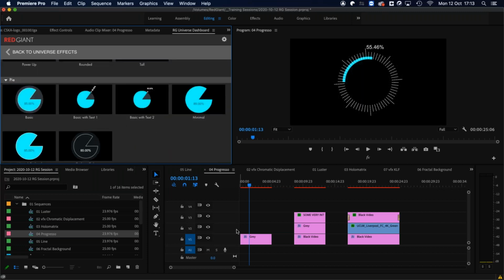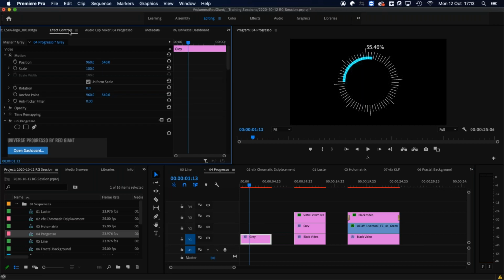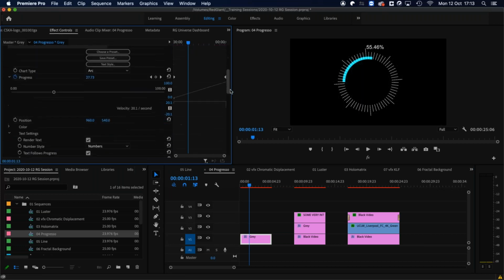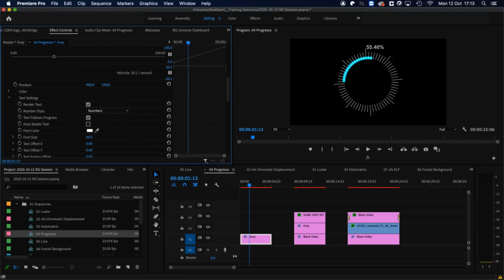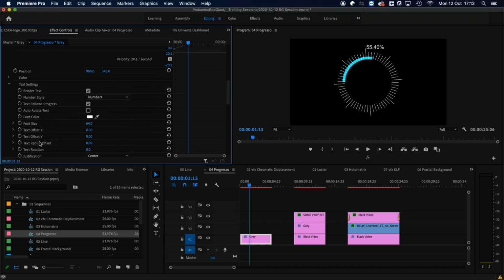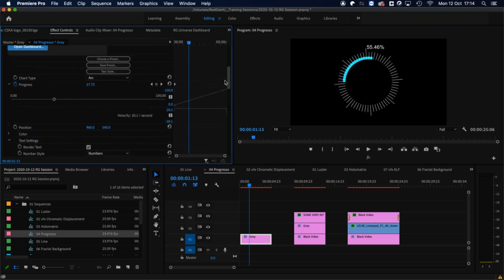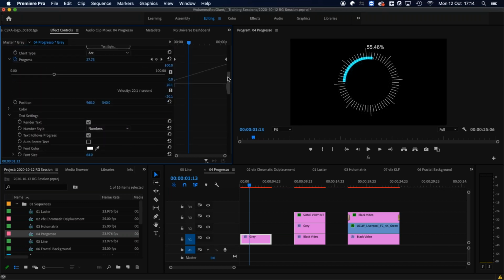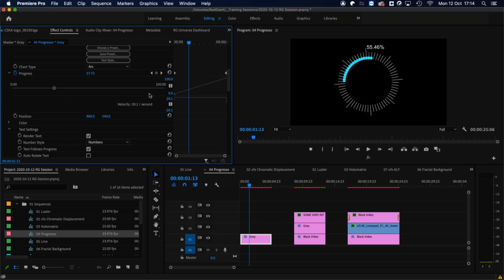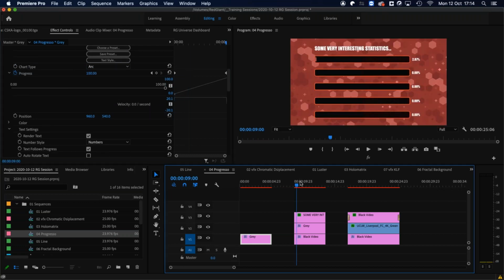With each one, like anything in the Universe toolset, when you come down here, there's a load of variables. There's all kinds of things you can control: the font, the size, where it sits in relation to the graph, all the colors, how big every element is. So it's infinitely controllable and incredibly powerful. The sort of thing you can get lost playing with for a long time. I've been using it quite a lot for statistics-based work in sport because it can be quite useful for that sort of thing.